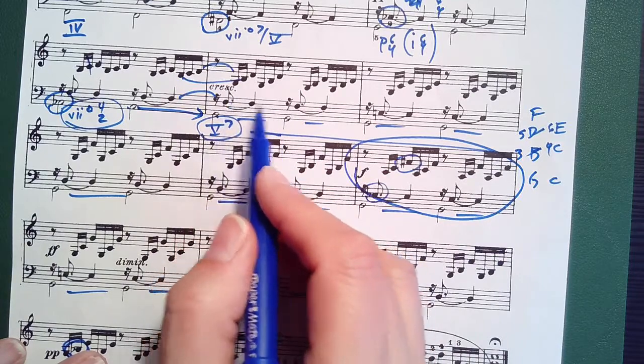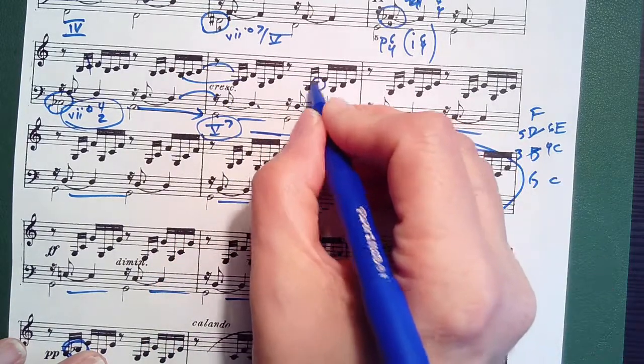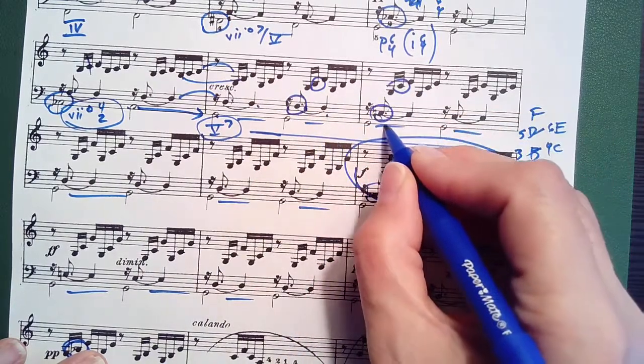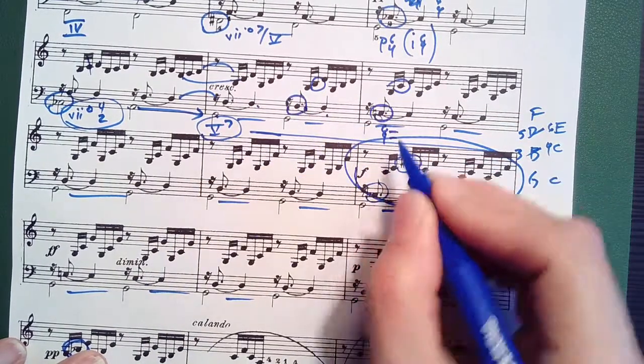Like here we go, F. And then here we get, we got B and F here, we got C and E. So this is six four, this is still above the five.